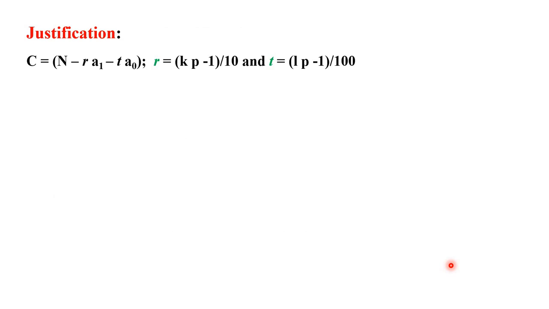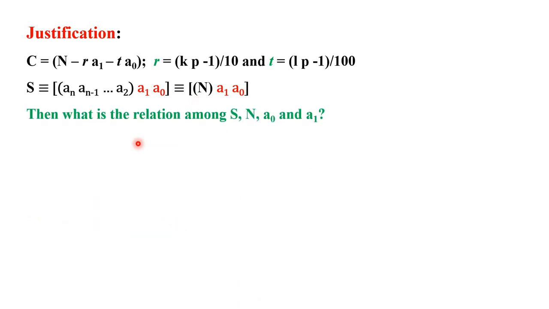Now, justification. The question is very similar. In the last episode we have seen for strategy 2, and it is very similar: you have truncated to get this n by dropping 2 digits A0 and A1. So you can write n, A1 in the unit place, tenth place and hundredth place. That gives you in the decimal system the value of S. So you can write the relation between S, n, A0 and A1.